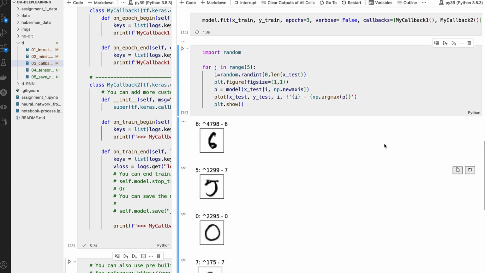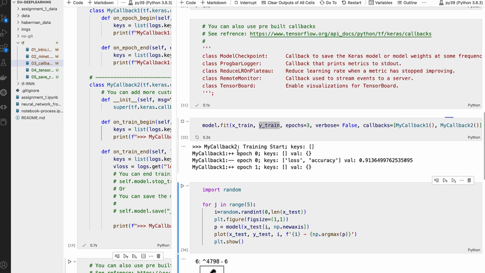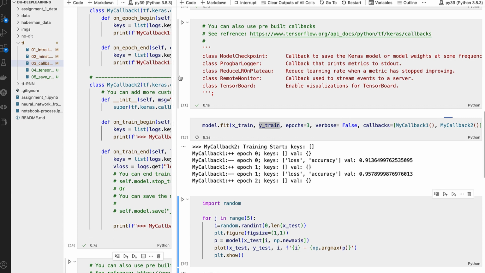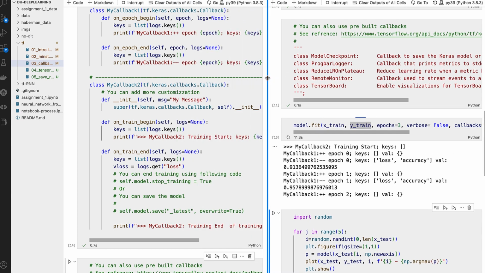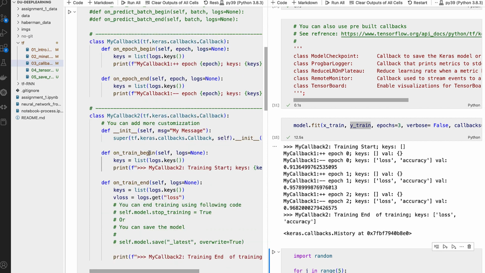When I do that, as you can see, my callback 2 was called, and it is just saying on training begin, my callback 2 training keys, training starts with keys. On the training end, it printed the keys. I'm not doing anything more intelligent than just printing it to show the concept.